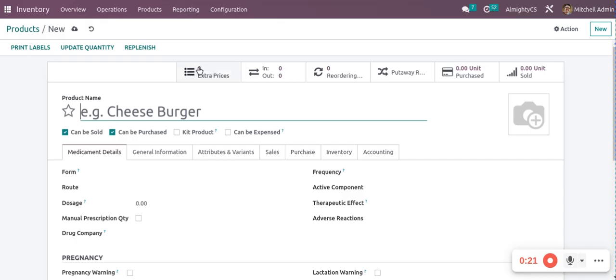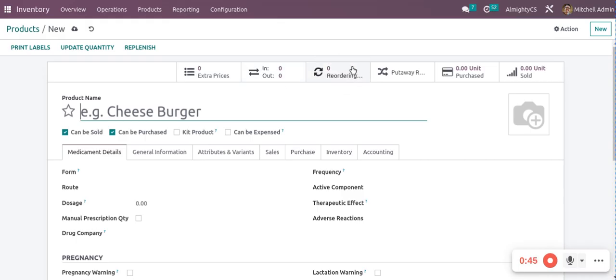These extra prices, that's when you have multiple prices in and out. This defines the movement. Let's say you have 50 pieces of something and a product you bought. If you bought it two times, like 20 and 30, it will be two movements here. Out is the number of times the products leave the system.